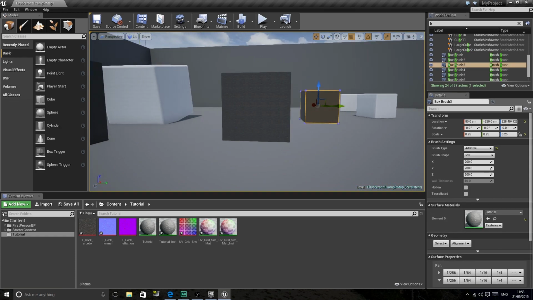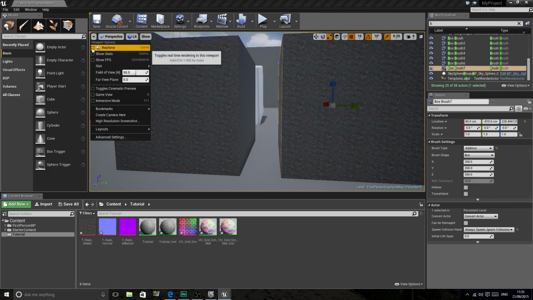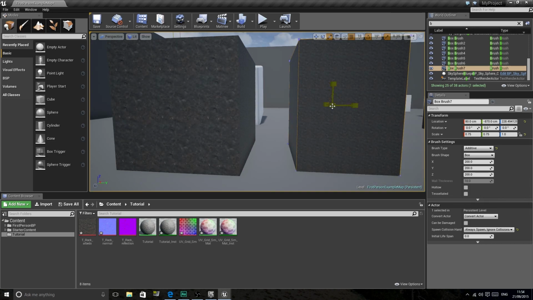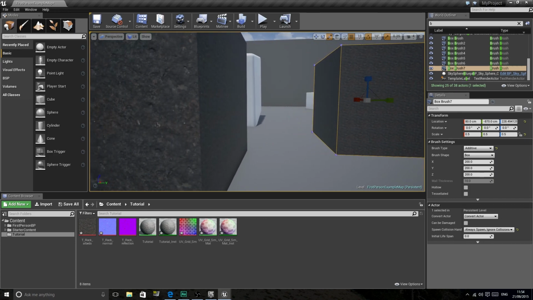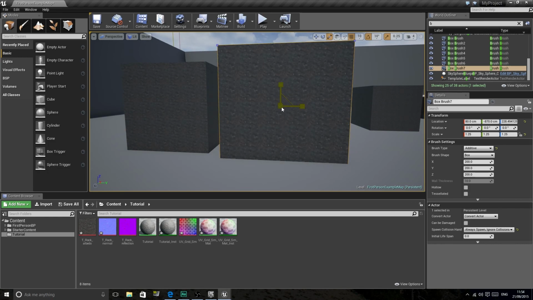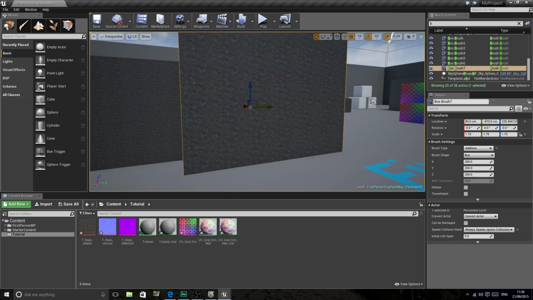If I grab that now and then scale it down, the material is scaling with it here. So that fixes our issue. You see it pretty even there and pretty even there.